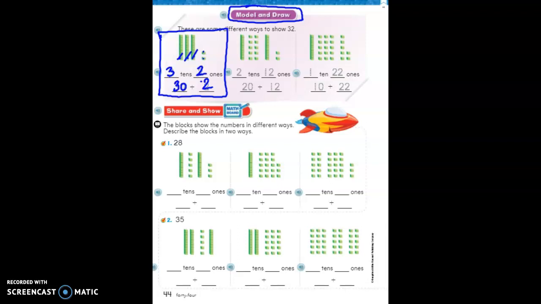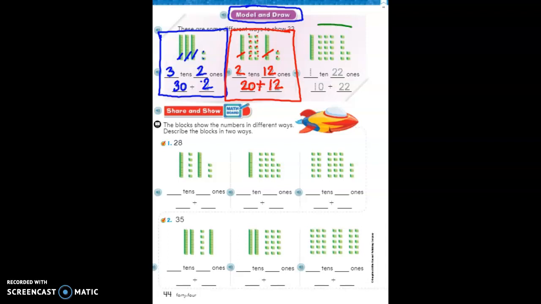Right, now in this next one, right here, I'm looking at this one. We have to count. There's 1, 2 tens, and how many ones? 1, 2, 3, 4, 5, 6, 7, 8, 9, 10, 11, 12 ones. So think of the value of 2 tens, 10, 20, plus the value of all those ones, 12 ones. So 20 plus 12.